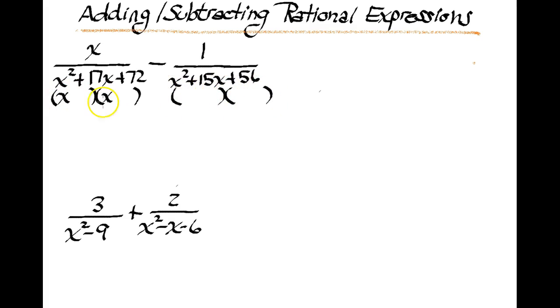So we know when we factor we're going to get this. And what are the factors of 72 that add to 17? You know it's 8 and 9. So those are factors for our first rational expression. And for our second rational expression, what are the factors of 56 that add to 15? We know that's going to be 8 and 7. Okay, so let's walk down our factors and find our unique factors and build our LCD.